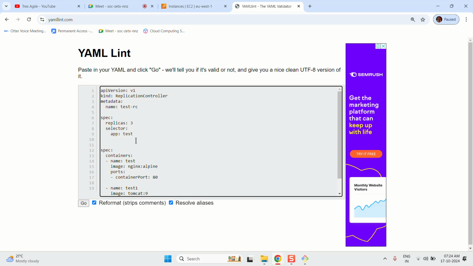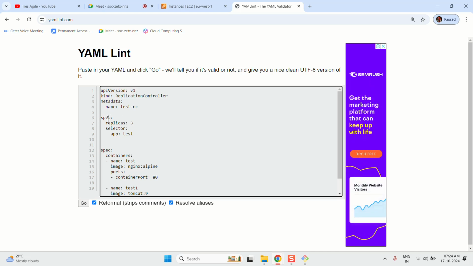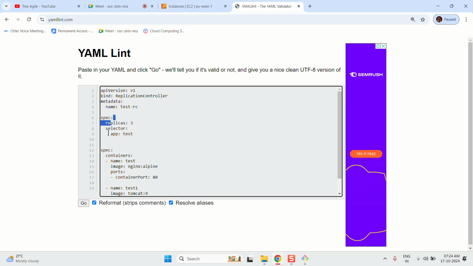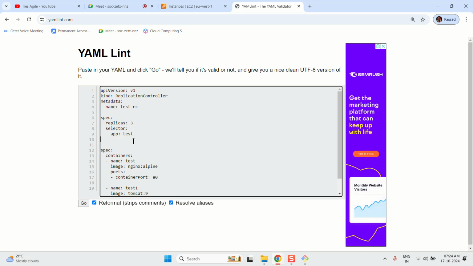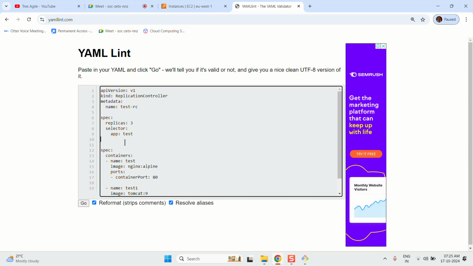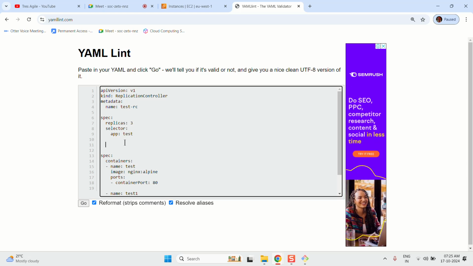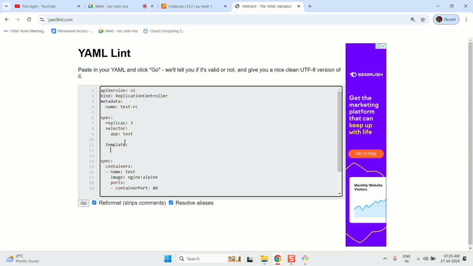Now, if you observe, this is common. I'm creating RC, some name for that. Specification for RC: how many to create? What is the name? What are the labels for the RC? RC label means that the label will be applied to the pods, obviously. Next, one more thing here is called template. What is this template? Template is a pod template.